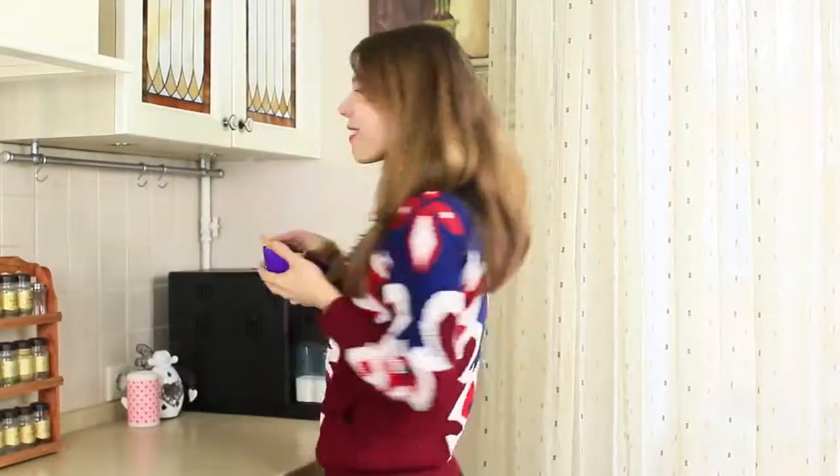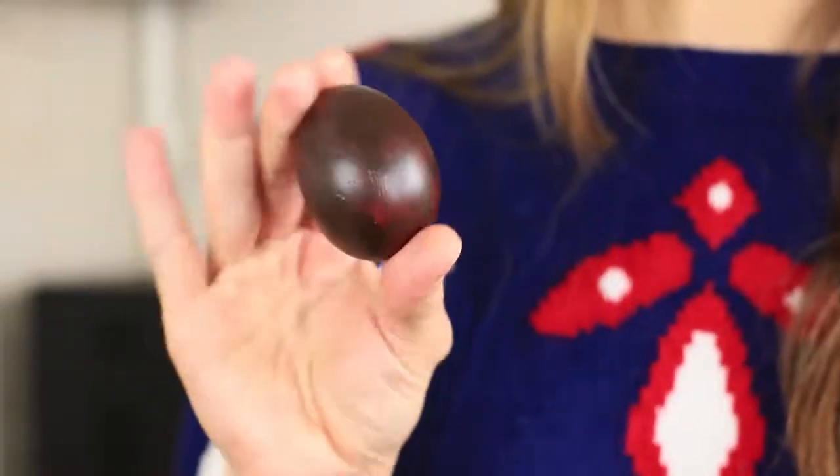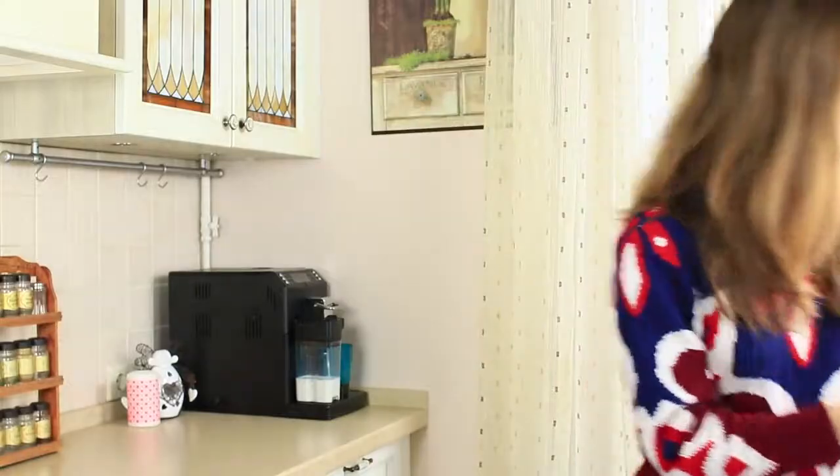Redhead is chatting with her boyfriend. A wave of cute smiley faces flows over the screen. Let me make my friend's chat even sweeter than it already is. I put DIY chocolate eggs into the bowl with sweets.